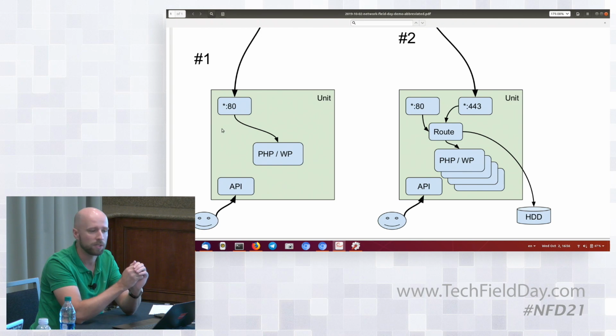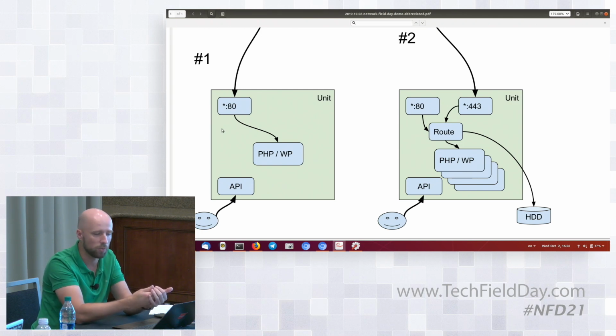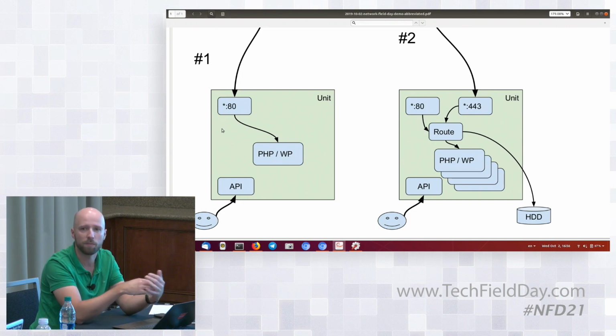And in the second part of this demo, we're going to bring it to a more productive kind of sense. We're going to look at a couple of different application level routes. We're going to serve some static files along with the result of the PHP script execution. And then we're going to expose that on port 443 with SSL, and we'll build up a little redirect from port 80.